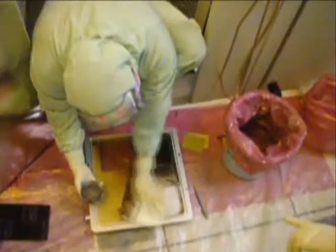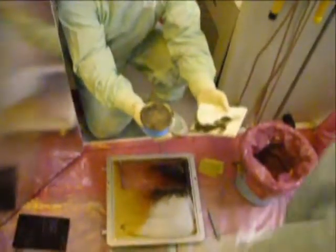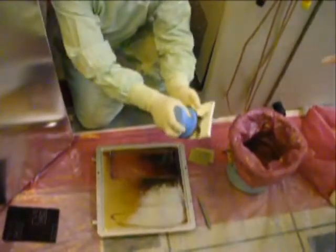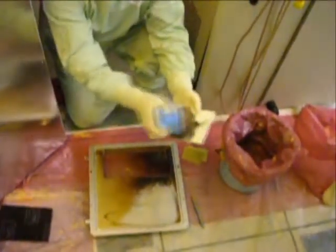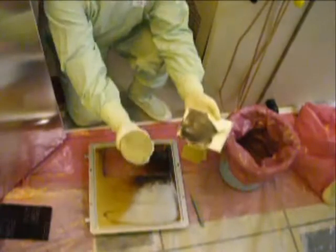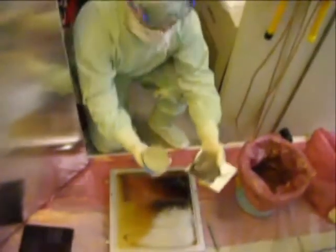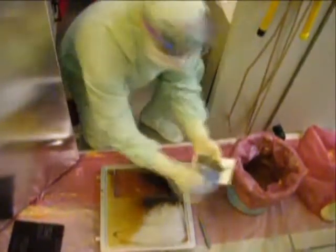Then use your Ultrasolv sponge to wipe the surface clean. Before you return to scrubbing a different portion of the surface, unload the deposition from the scrub disc or scrub pad by dragging it across the Ultrasolv sponge. Rinse the diamond scrub pad or scrub disc in the bucket of deionized water and begin to scrub a different portion.